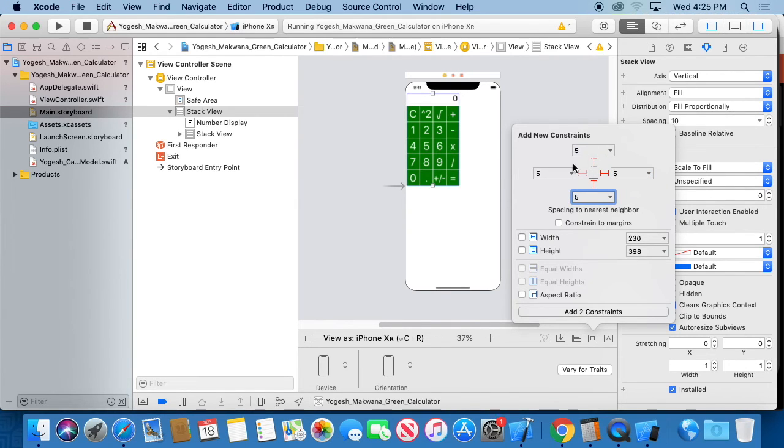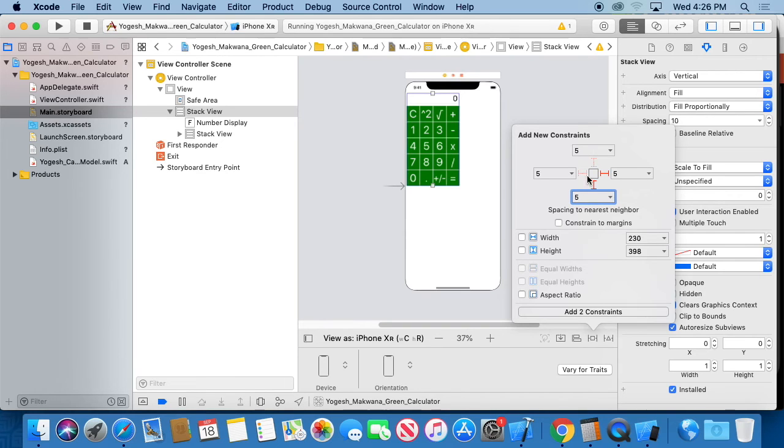These 2 showed up as 5, but pay attention, this line is dotted. It's lighter in color and dotted. In your case, whatever was the initial position, that number will be shown, and it may not be 5. If you change it to 5, the line will become solid. But since it is already 5, I just have to click this and make it active. If I don't have it active, you'll see at the bottom it says add 2 constraints, only the right and the bottom.